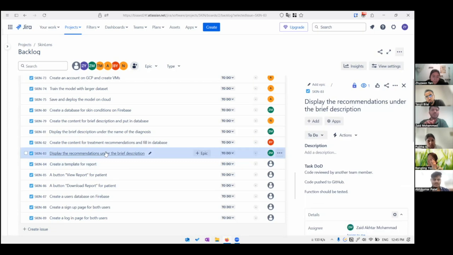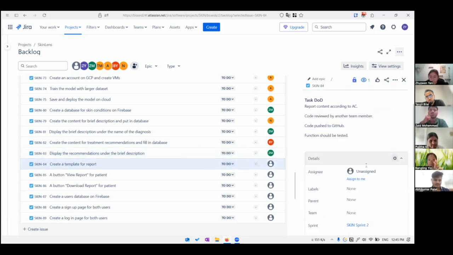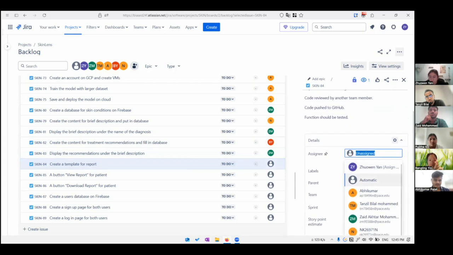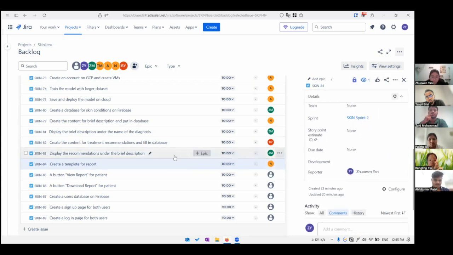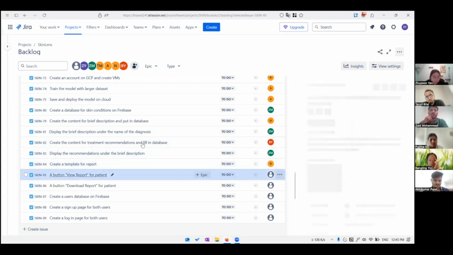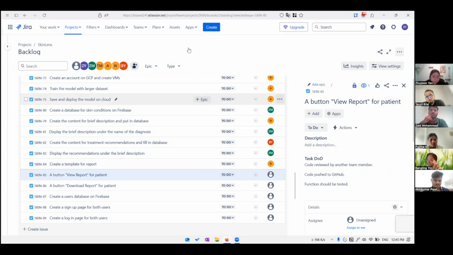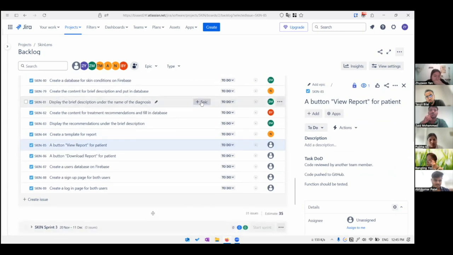Okay, the next one, create a template. You can assign it to Pujita. Pujita, you can do this. Okay, view report, download report. 85 and 86, you can assign it to Pujita.